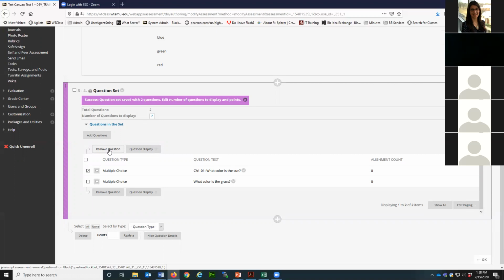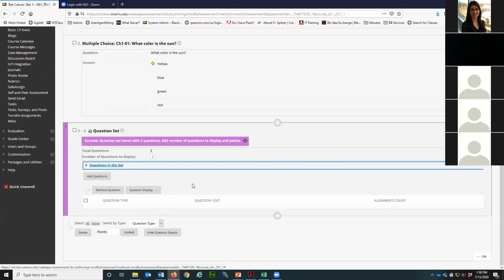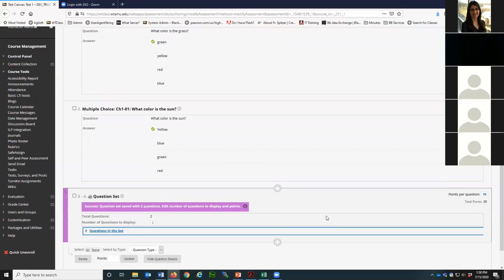Same thing, you can't add a question because they don't want you to be able to add in easier questions or harder questions, so that later students are having a different option for that. All right, so that is the main setup of how you build in test questions here. Those are the main ways.